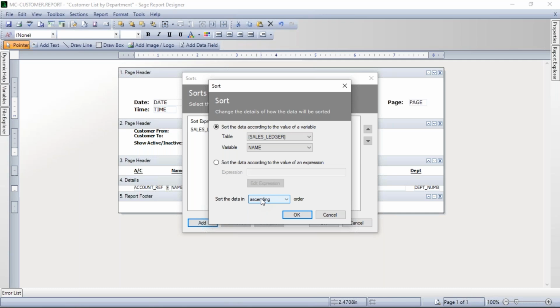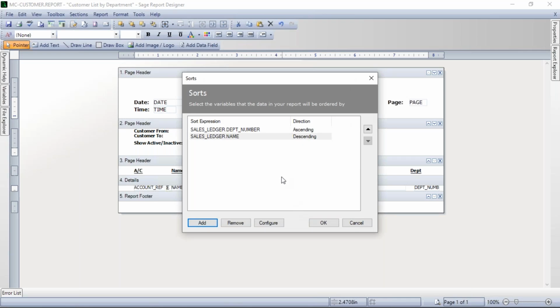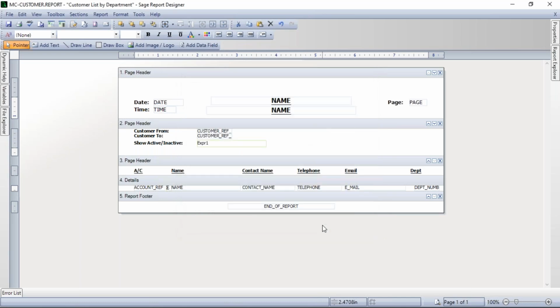And what I'll quickly do, I'm just going to show you sort of ascending, descending. So we'll just put them in descending order to begin with, and OK that. So the first priority is department number order, and then the second option is sales ledger name, but in descending order. Just OK that one, and then preview that.